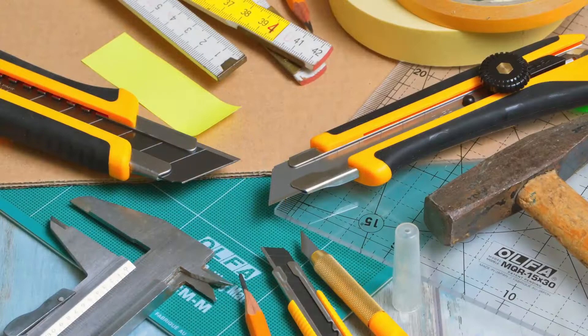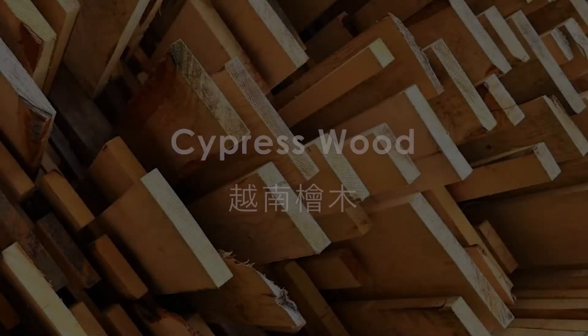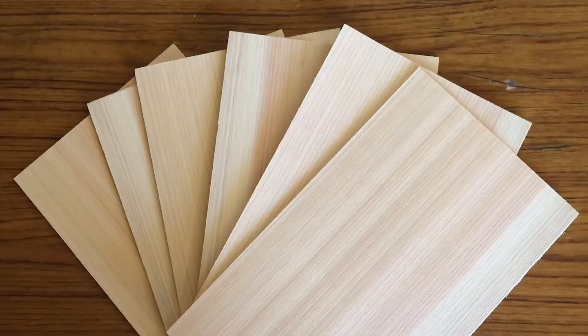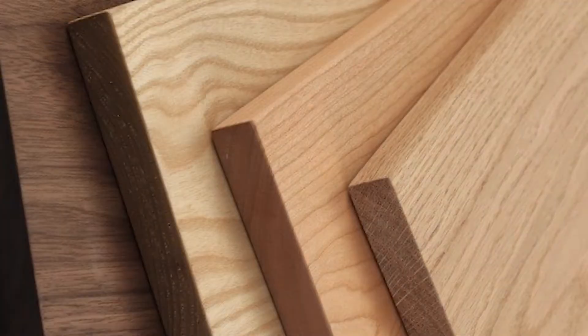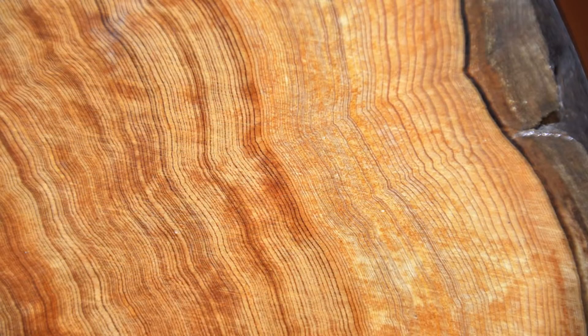Before starting to build, I needed to find the required materials and tools. Among the many types of wood, I chose cypress as the flooring board. Compared to commonly used woods such as oak and pine, cypress is easy to process, highly durable, and has been used as a precious building material since ancient times. It has a rich aroma, delicate texture, and is resistant to termites, insects, and decaying bacteria. The texture is tough and flexible, with a moderate hard-soft feel for the comfort of the feet.